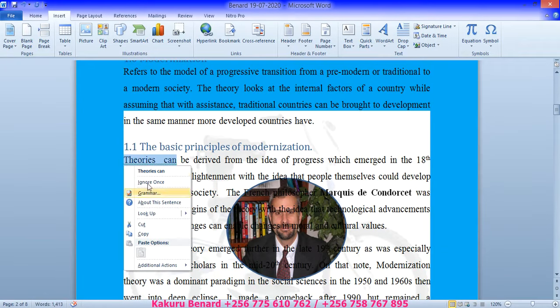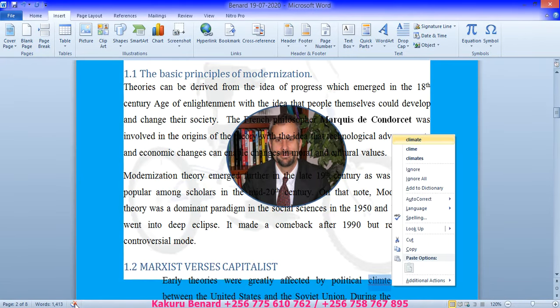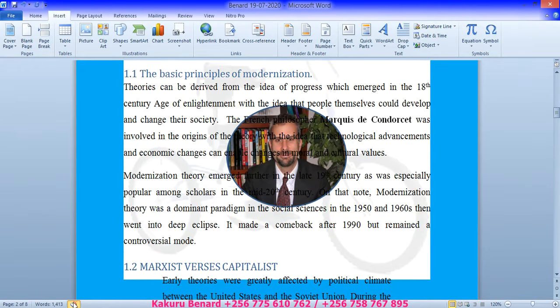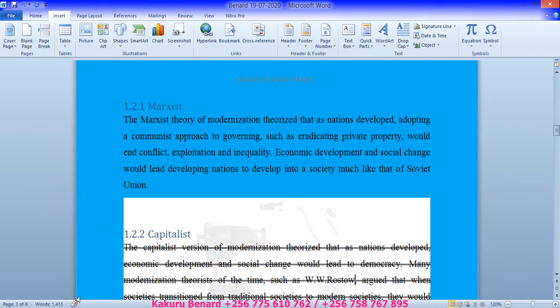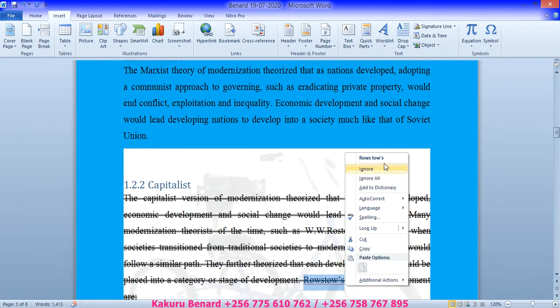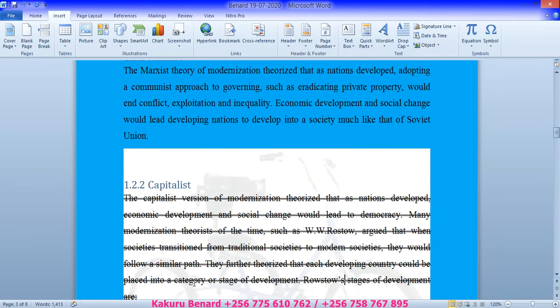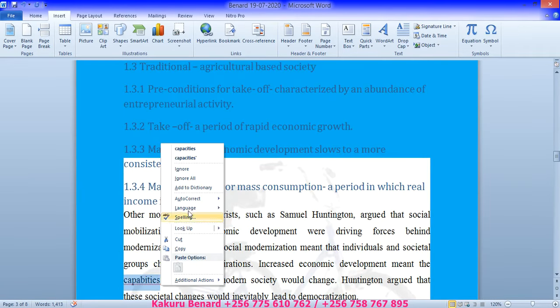Next, there is extra space here, so choose this and click next. This word is supposed to be climate, so choose that. Others you can ignore all, others you can add, depending on what the word is.